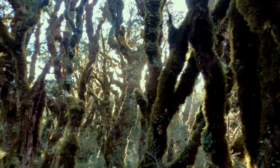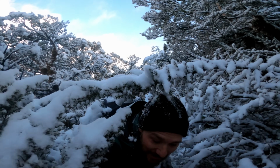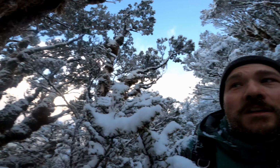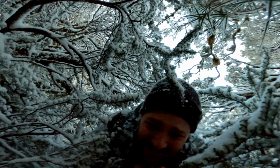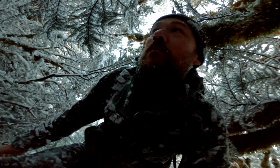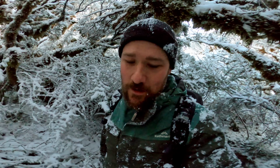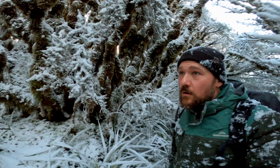You remember that first time I came up here with my son and found these beautiful trees, and I said it'll be good in rain, atmosphere or snow. Well, here we go. Ooh, that's cold. Look at the icicles. Oh, incredible. The snow coverage is beyond what you could hope for. Any more and the trees would come down. Look at that. Whoa. Wow. The boys are gonna lose their minds.